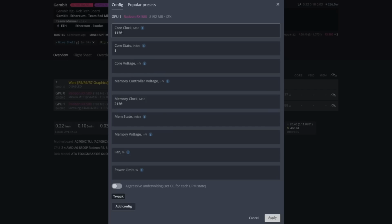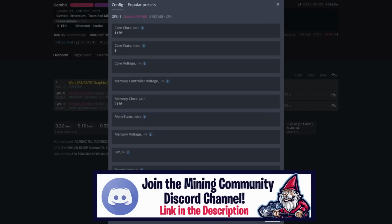So 1150 at our core clock, 1 for our core state. Our voltage is not filled in, so we're going to start out at 900. AMD overclock settings are totally different than NVIDIA. Totally different ball game, honestly, guys.